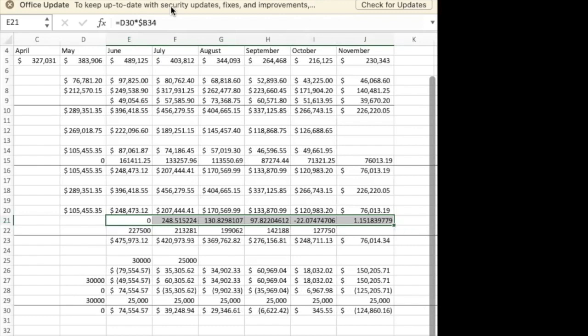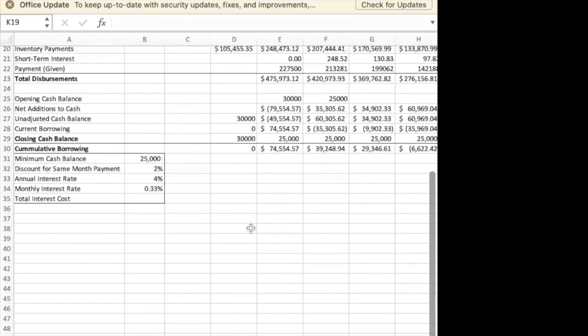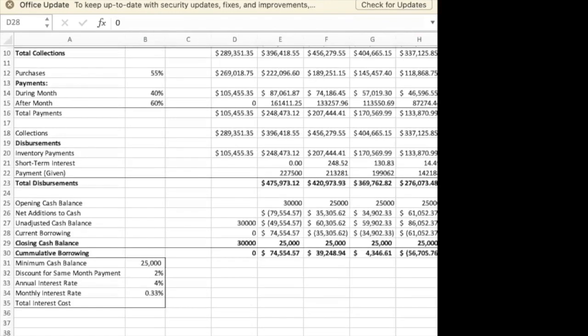Now these look terrible. I know I said I was going to format later, but I'm just going to make them 2 decimal places. Perfect. So now we are ready to get into the scenario manager portion. All right, so in order to even start our scenario manager, we are going to have to find the sum of all of our short-term interests.